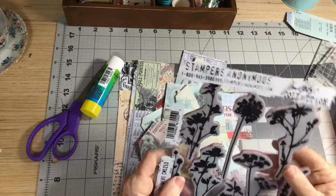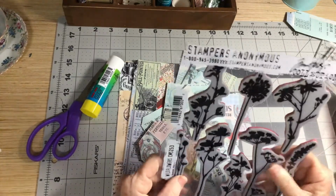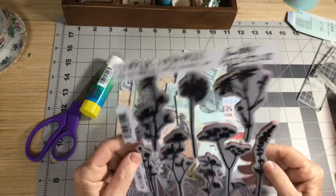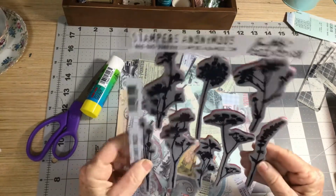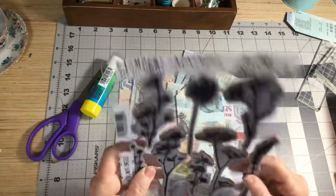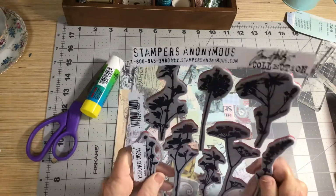I keep a stack of tea-dyed paper, and I will attach my tags to the tea-dyed paper and then cut it out. And I thought this would just add a lovely touch, just to add one in the corner down at the bottom. As you journal, you'll have some pretty flowers. So, we'll be doing that also.